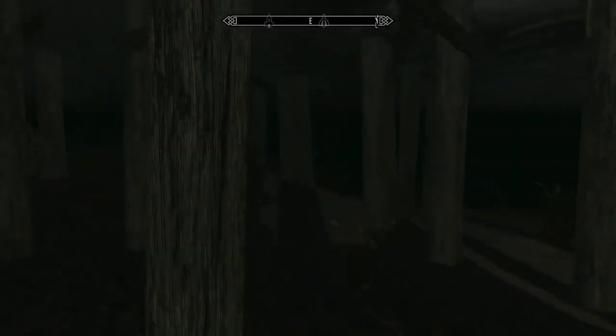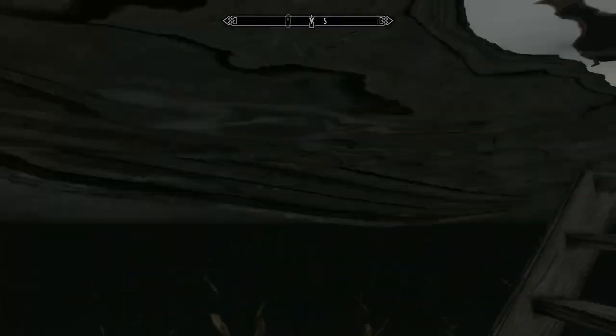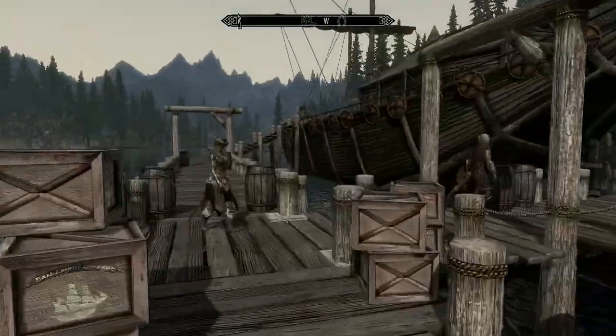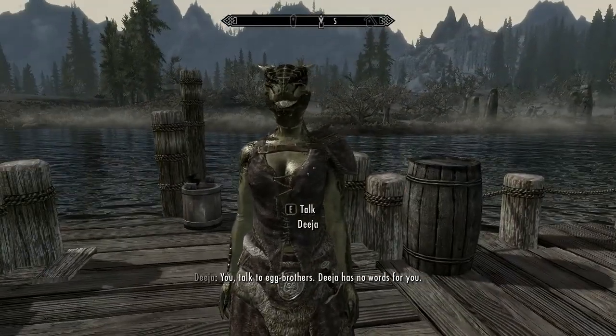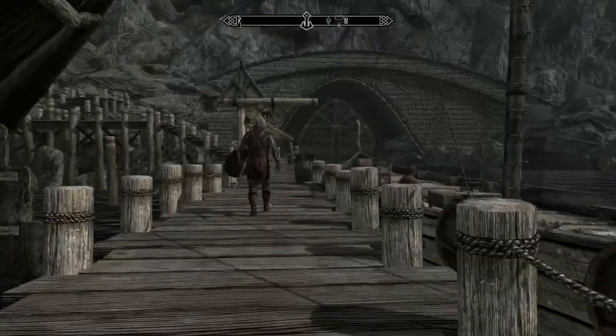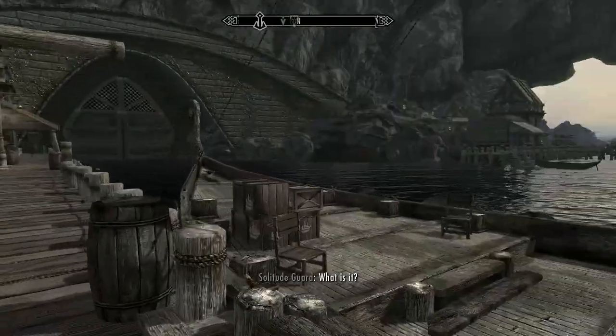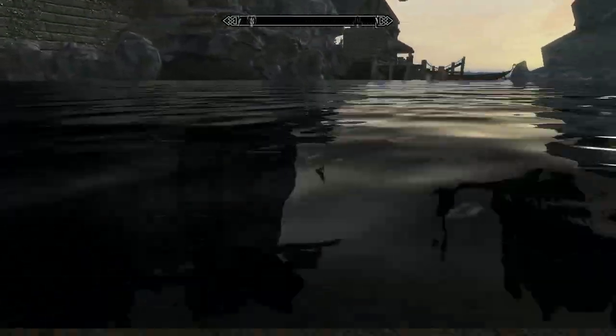And let's see. Now we'll just come over here and get out. Another Argonian. Huh. Okay, don't want to talk to you anyways. Actually, let's just jump in the water and swim over there. It's actually a lot quicker than going up and around.